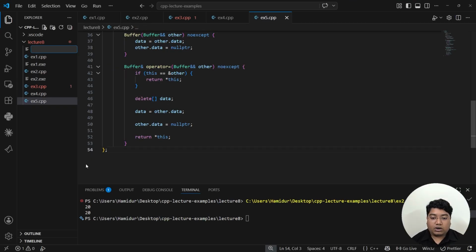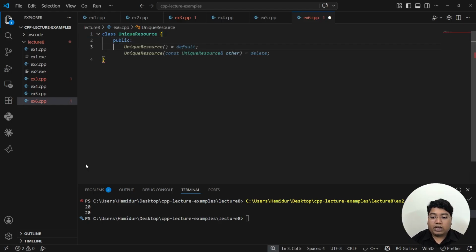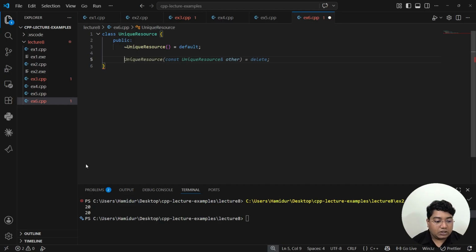Let's go for a new example 6. Here we will create a unique resource. So here in the unique resource, it will destroy everything normally. At first we will declare the destructor and say that it should behave with its default behavior, but copying is forbidden.